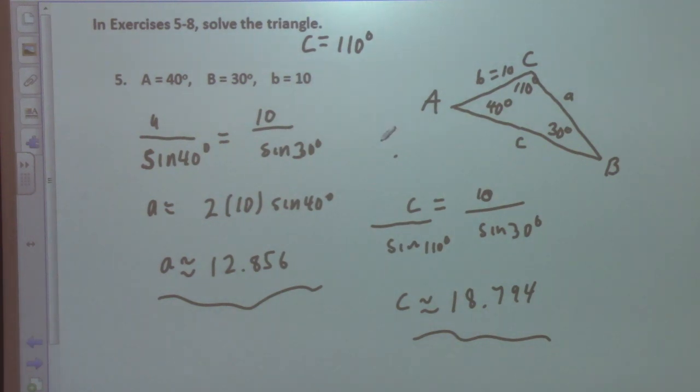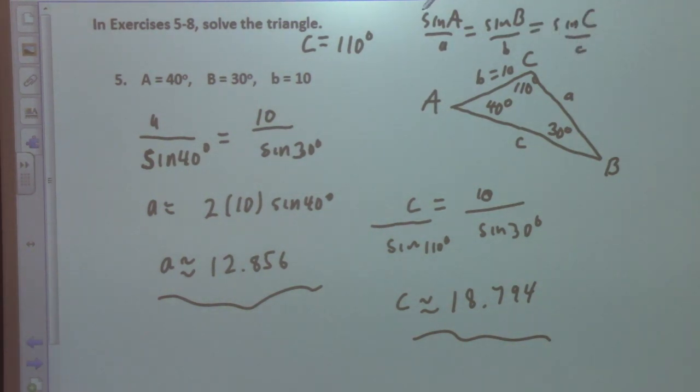Are you okay on this, Will? You're a little lost on this? So that first step, how do you get from those fractions to the a equals? I don't get where the sine 30 goes. Okay, it has to do with the law of sines. The law of sines is sine A over A equals sine big B over little b equals sine big C over little c.